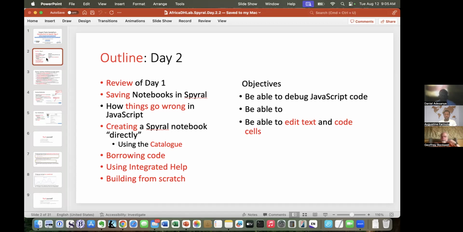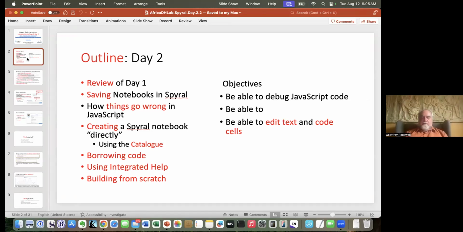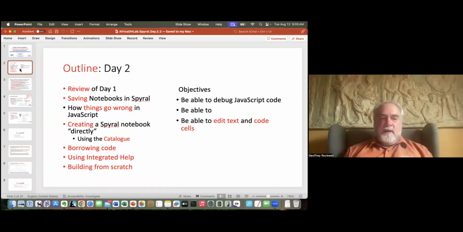And in fact, one of the points I want to make, and I sort of made it in response to the question about named entities, is that we actually have been putting up a whole mess of tutorials that have different examples of things you can do. So we're trying to create, if you will, an encyclopedia of code that you can use. And to do that in particular, I'm going to show you how to use the integrated help.